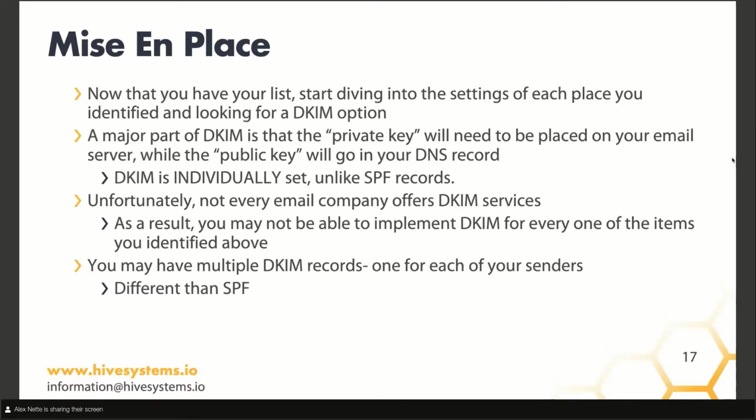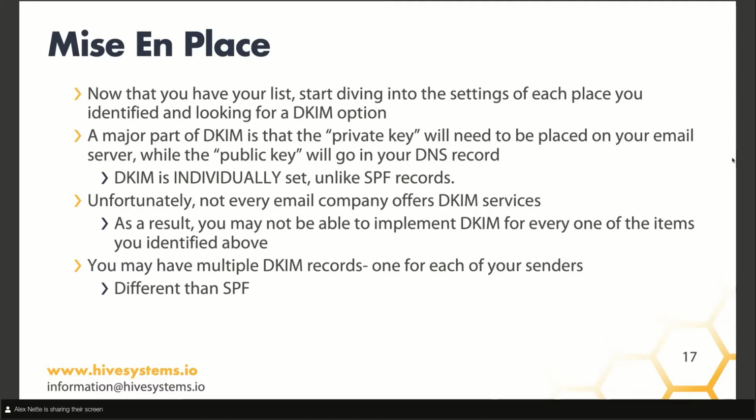So DKIM is individually set. That's unlike the SPF records, where there's generally one SPF record for a whole company. Each company will ultimately get their own DKIM record. As a result, though, it's a little bit more complicated for you and your email provider, and complicated for some of these companies. So, not every company offers DKIM services. As a result, you might not be able to implement it, and that's okay. But generally, the goal here is to have either SPF or DKIM, but ideally have both of them in place for every single company that you have in use.